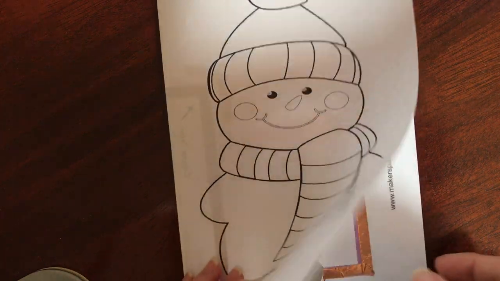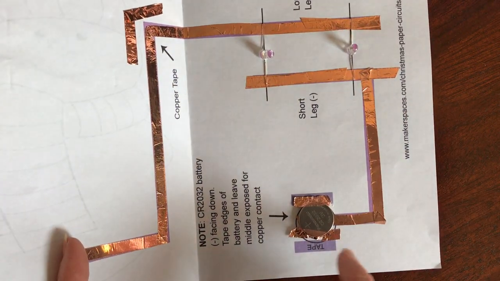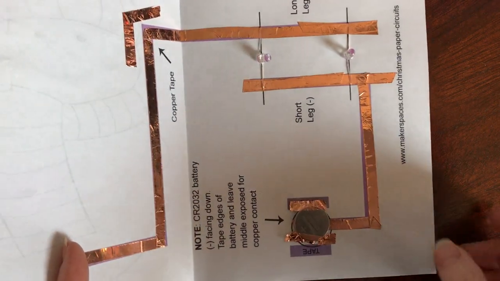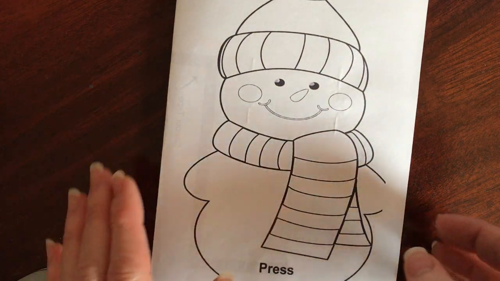And so the way that we're going to do that is by connecting these two LEDs with some copper tape all the way around the card to a battery and I will show you how to do that step by step in just a second. But before we get started with that there is one or two things that you need to know about LEDs and circuits.